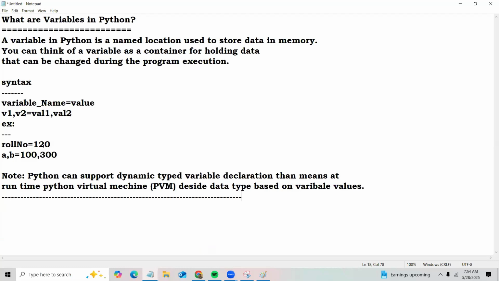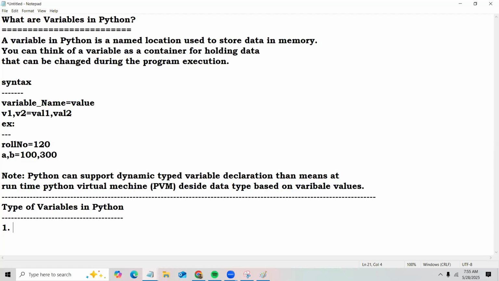The next point, my friends, please understand. I have just given the introduction and how to declare variables in Python. The next one is types of variables in Python, sir. Mainly, at function level we have three types of variables, but in OOPS concept we have two types of variables. So finally in Python we have five types, but now I am going to focus on only three types, sir. The first one is local variables, very simple, don't worry. The second one is global variables. And the third one is non-local variables.